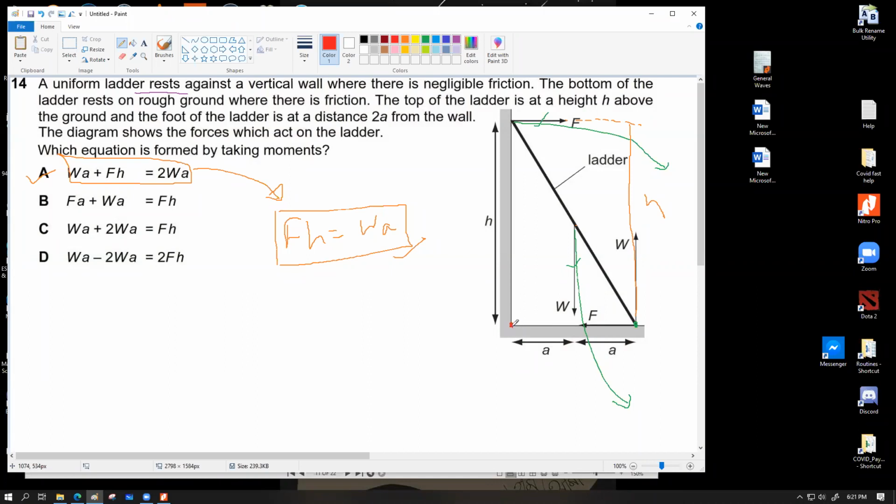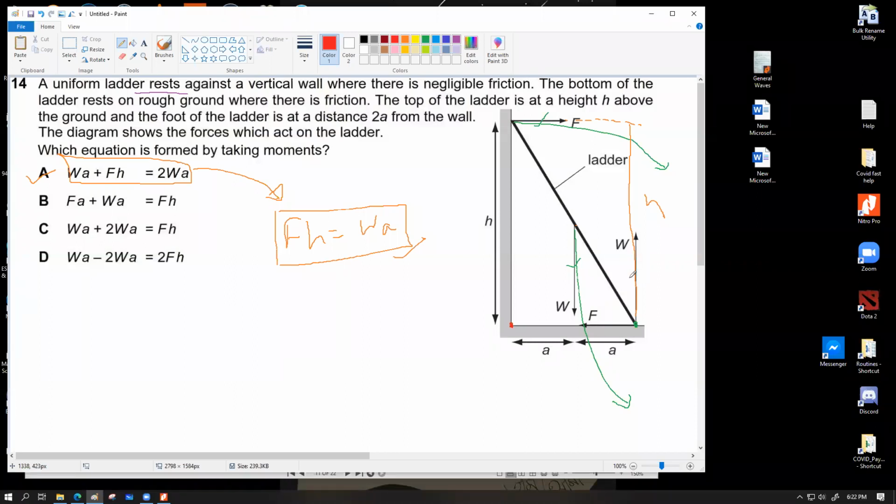Let's try to calculate the moment of all of these four forces. Now you have to calculate the moments for three forces, the three forces which do not directly aim at this point. Among these four forces, one of the forces is directly going to pass through this point. Which force is that? Which force is going to be passing through this red point? F. This one. No, the one below, sir. So, the bottom left. Since this one is aiming towards this pivot point, we don't have to bother about its moment. We can go for the moment calculation for the others.